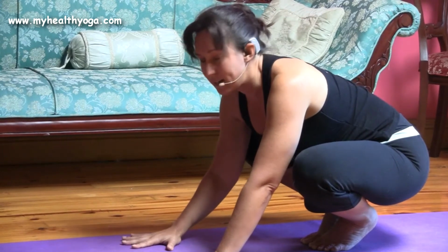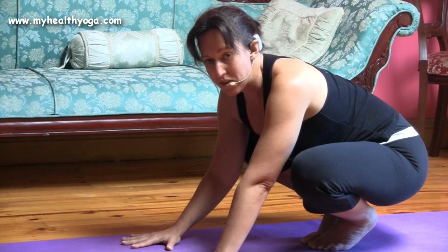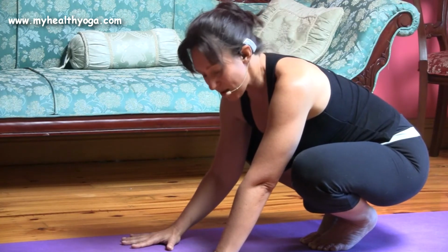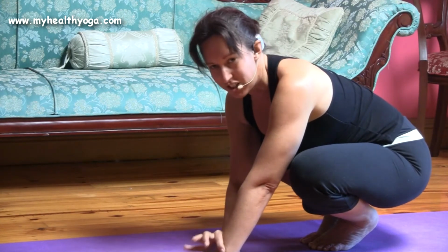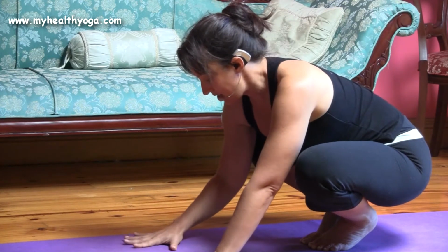If we pour a lot of weight down through the hands, it's going to rebound the prana, the energy back up through the arms. So we've got more strength. And a lot of people say to me in this pose that they feel like they're going to crush down on their wrists. So the more grounding through the hands will assist this.